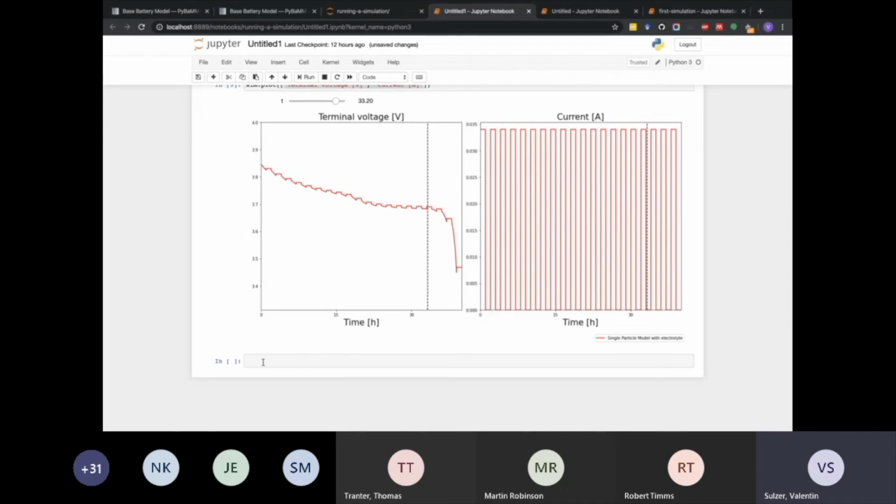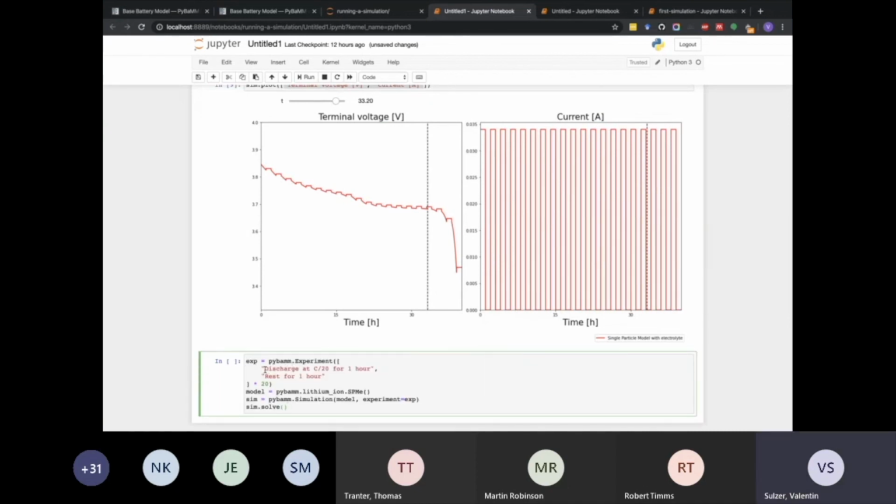So I'm going to do some pulse charging, where I'm going to start by doing a constant current discharge for 20 hours. And then I'm going to add, so adding lists in Python just stacks all the lists together. I'm going to add charge at C/20 for 30 minutes, followed by a high C rate pulse for 20 seconds.